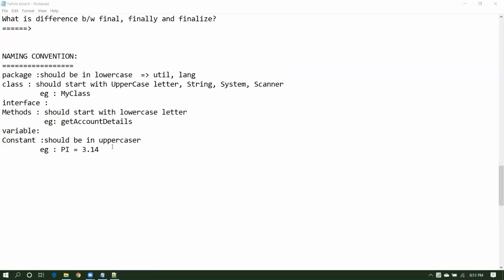These are your programming tokens, and you have to follow the identifier rules. It says that when you create any identifier, you can use uppercase letters, lowercase letters, digits, and only two special symbols, that is underscore and dollar. Got it? So the hyphen you cannot use, first thing. Underscore, you can use with variables.